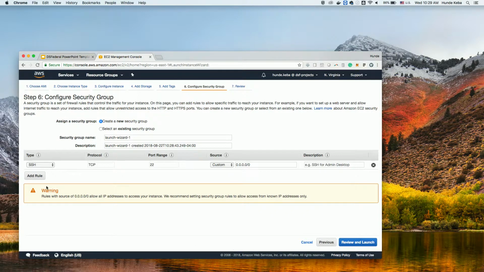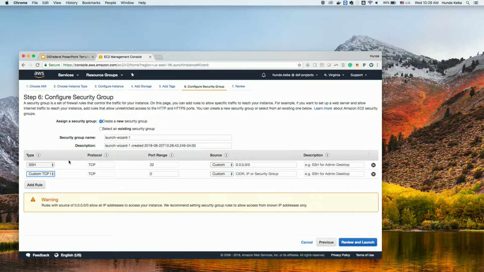So for us, our dev container is accessed on 8989, and you can select the CIDR range here, but we are going to leave it as from everywhere. The CIDR range is where you limit the access. For example, if you want to limit the access to your development instance to a specific IP address range, you can provide the IP address range here.